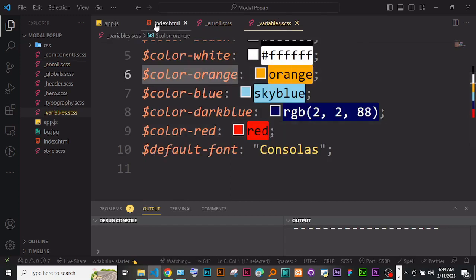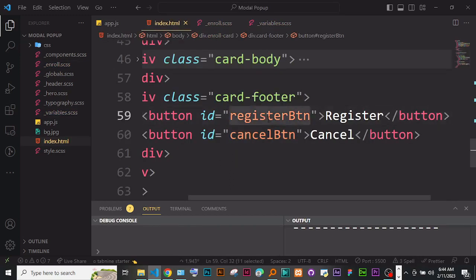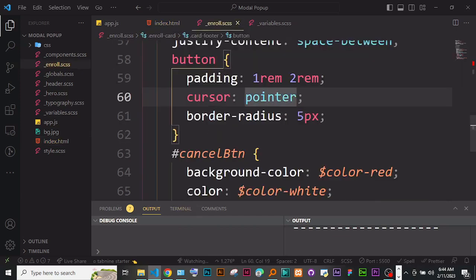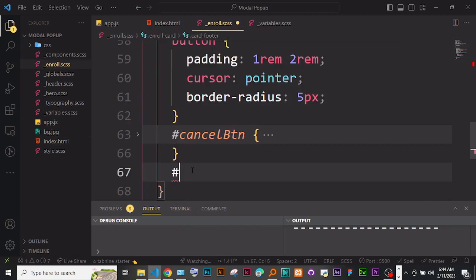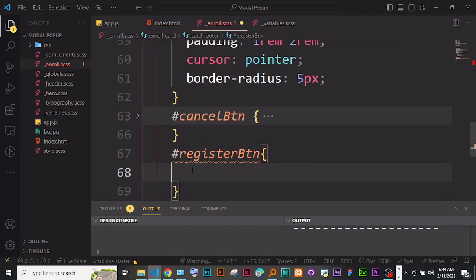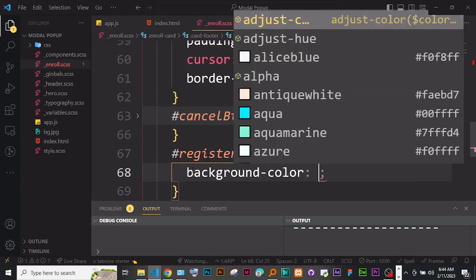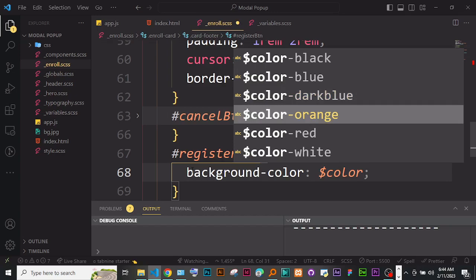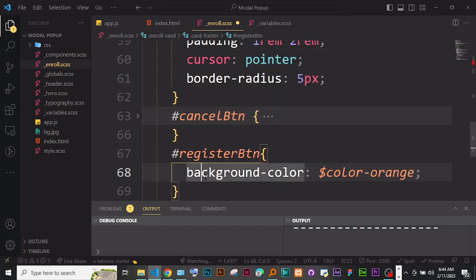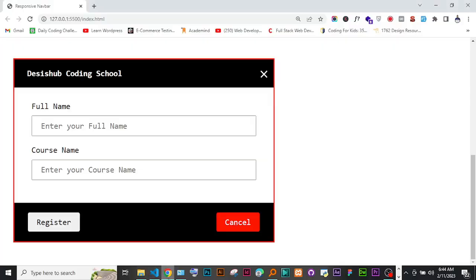So let's select this register button. After the hash, register, and we can give it background color, and we're using color orange. Okay, like that. I don't know if the text has to change. Does it? No, we can just leave it like that.